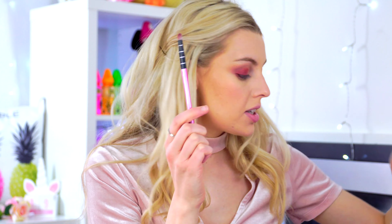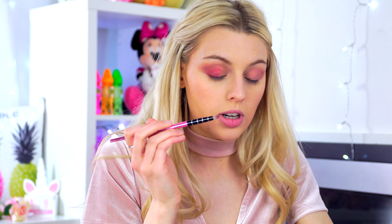I'm going to blend it out with a clean blending brush — the Spectrum B06, great for blending. Next, on the outer third of the eye, I'm going to go in with this dark rose shimmer, using my finger. Just press it on like that — look at that, it's so beautiful!